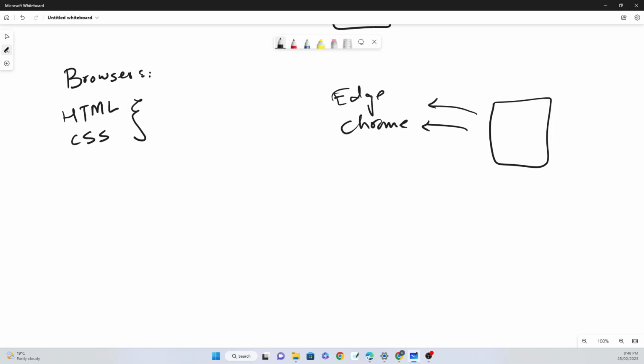Because, for example, an a tag can be implemented differently in Edge and Chrome, and you want to make sure the results are optimum for both.